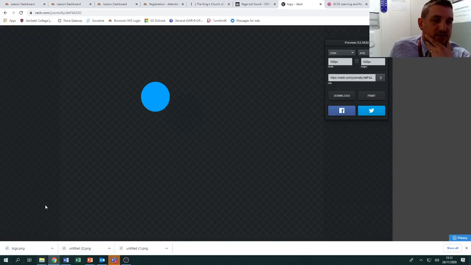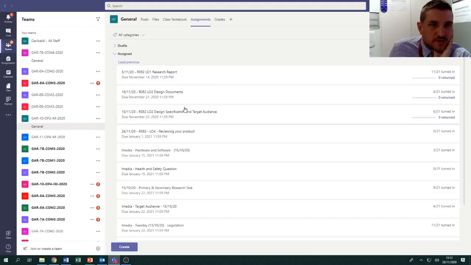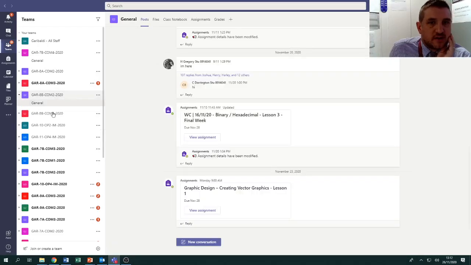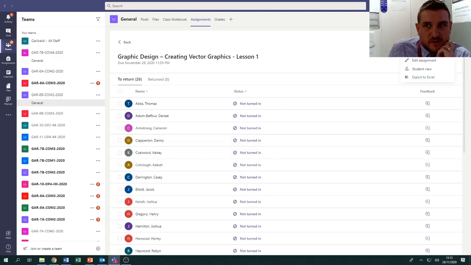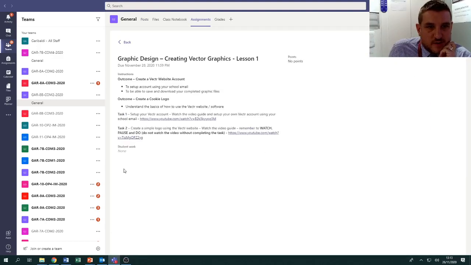That'll download to your downloads area on your computer. You can then go into Teams. You'll be able to go to the assignment wherever it is. I've not got it set up here, but it'll be lesson 2 of the graphics. When you go onto it, you'll be able to go to where it says add more work, click the link. When the box pops up, say choose file from this device, go to your downloads folder, and then you'll be able to upload the logo so I can have a look at it.